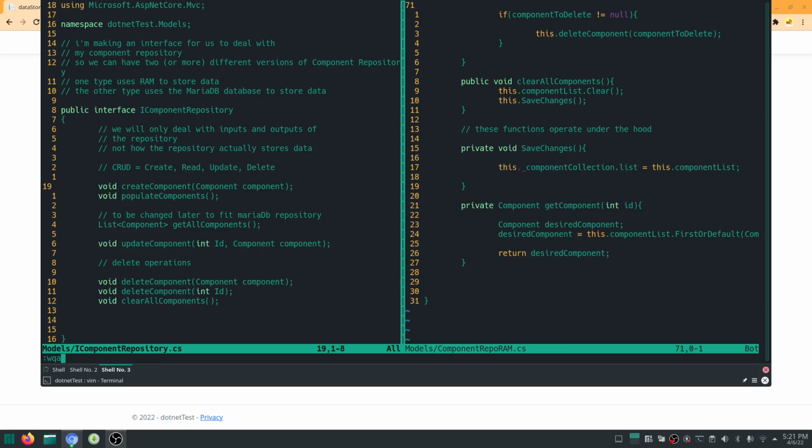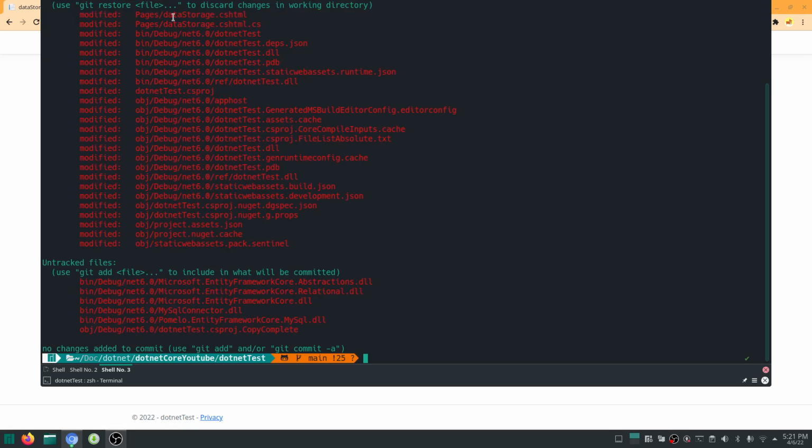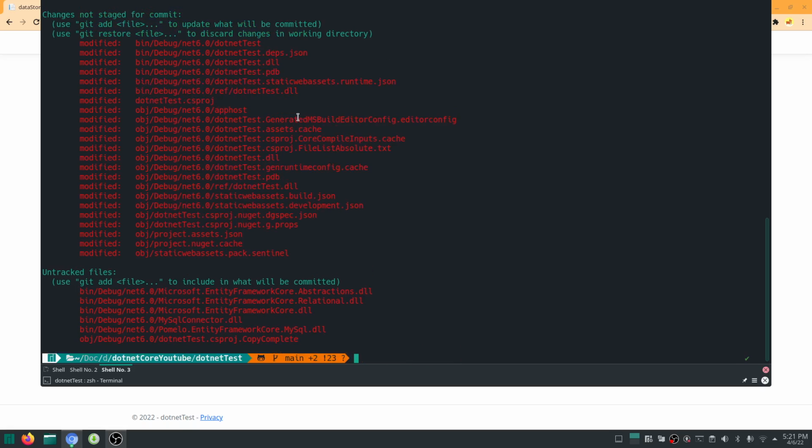So I'm going to do WQA, and I'm going to git add, git commit. Git status first. Git add pages, models, git status.